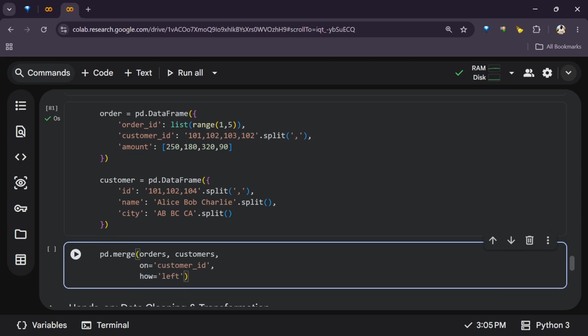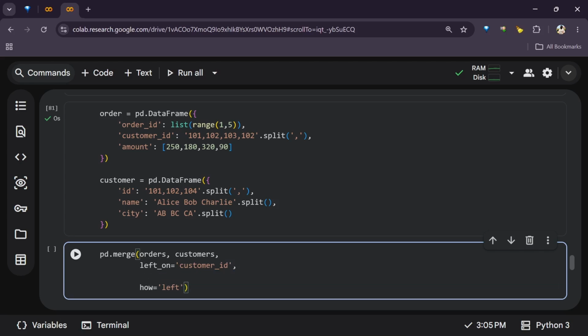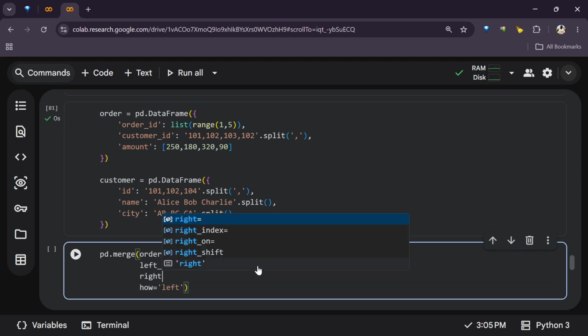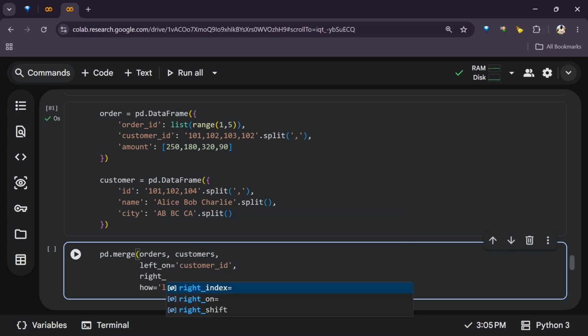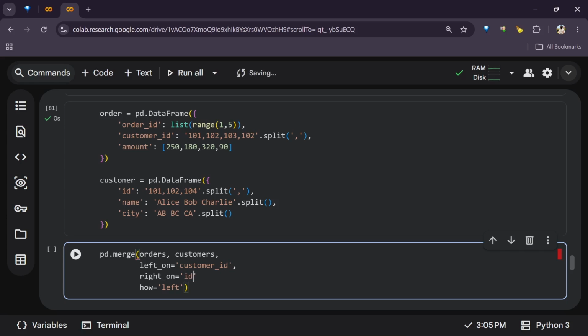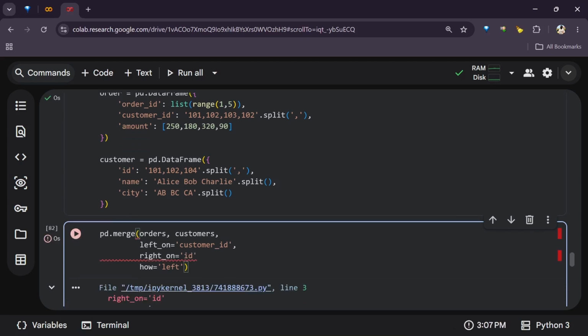Now, instead of just saying on, we'll say left on. Then we'll say another one, right on. So we're saying join on the left using the customer ID, join on the right using the ID. How do we want to join? We want to join using the left ID.